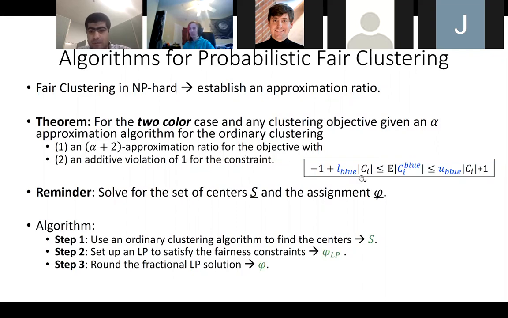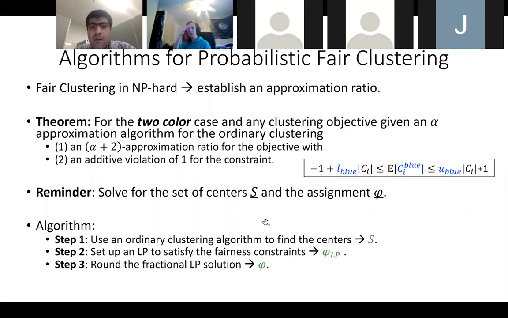And just to clarify what that means, this is the fairness constraint, and you can see a -1 right there and a +1 right there. I just want to clarify that the +1 doesn't show up in the proportion bounds because that would basically lead to trivial results. So if you have like 0.7, the upper proportion bound is 0.7. It's not going to be 1.7 because that would just be meaningless. That's basically 170%. All right.